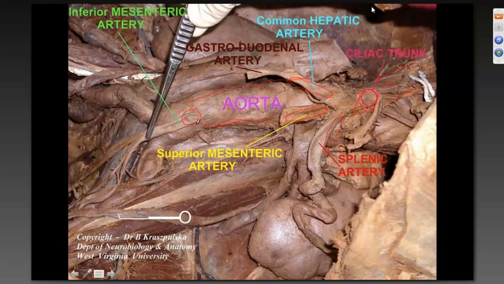That's as far as you want to go with the superior mesenteric. The inferior mesenteric provides the perfusion from the distal 1/3 of the transverse colon all the way down to the rectum. So if you're going to lose perfusion, what you'll find is you're going to have a pain distribution that pretty much mimics the anatomic distribution of the superior and the inferior mesenteric artery. And we're going to talk a little bit at the end of the night about the nerves that innervate these same areas.